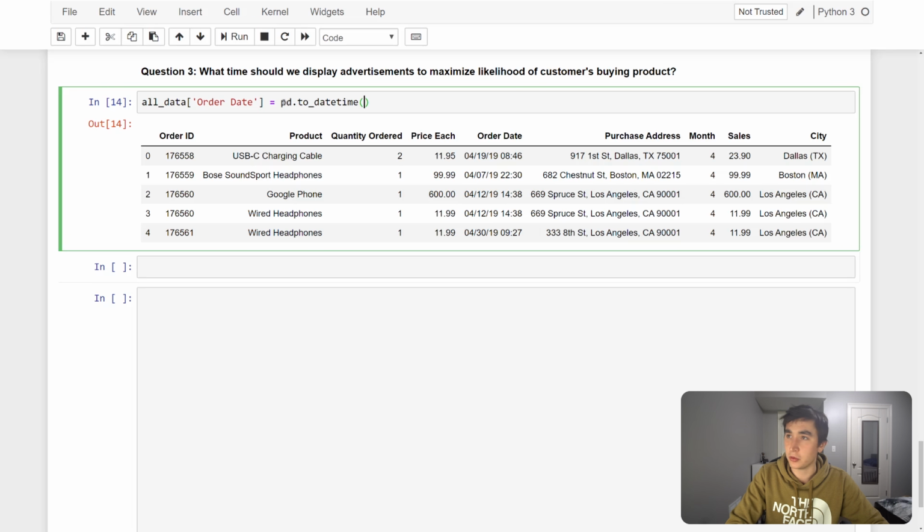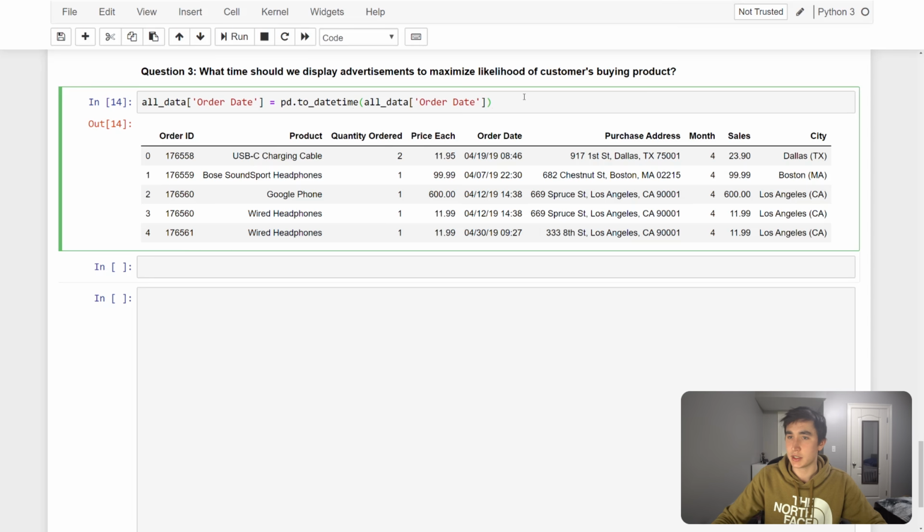We can do this to convert this column into a datetime column. And the only potential caveat of doing this is that the datetime format will probably be larger than the string that's currently stored in here, as far as memory space goes. But in most cases, as long as your data isn't ginormous, the performance here won't be terrible. So I think it's worth doing.